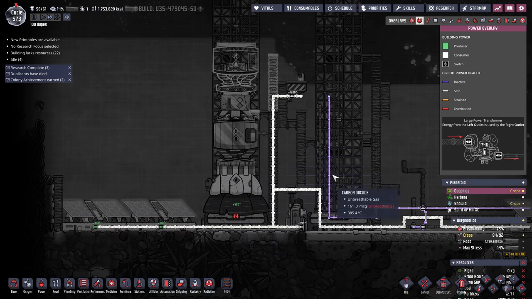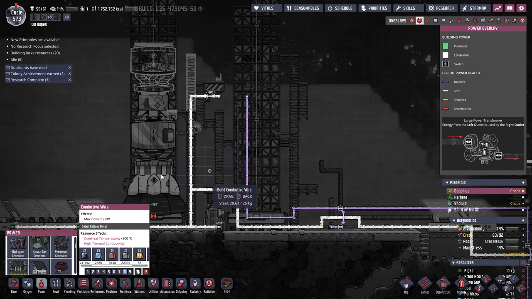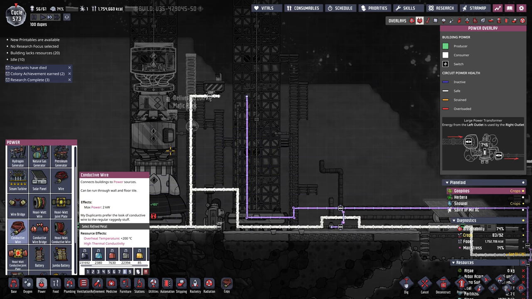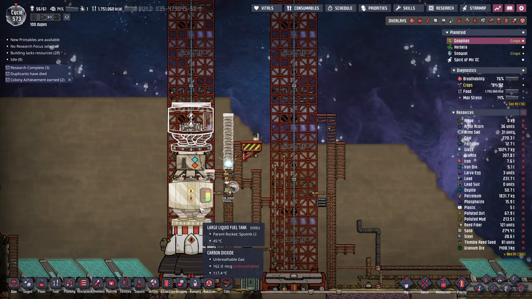And power. Oh, interesting. We got two power lines here. We want this line used. And steel, yeah, it gets pretty hot here. Well, we don't even have the battery on yet. I should have built the battery lower. We still can.